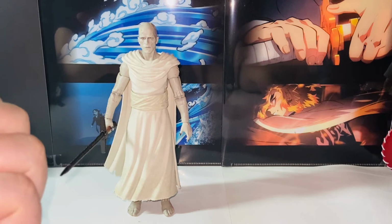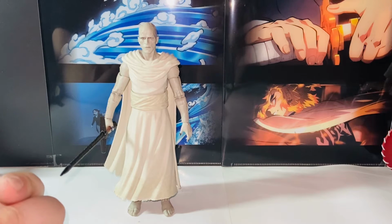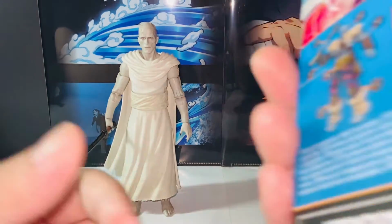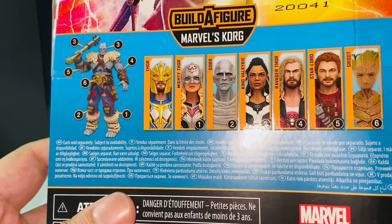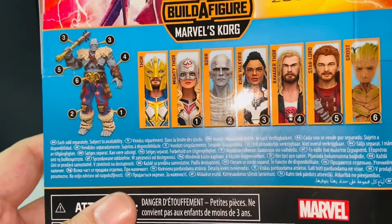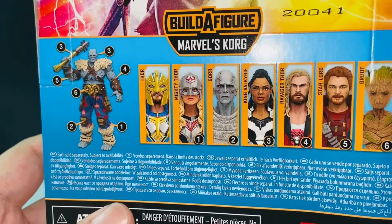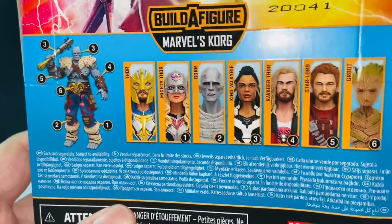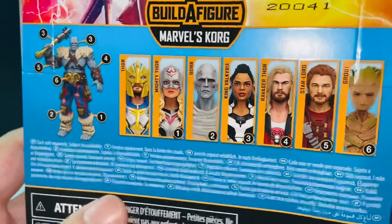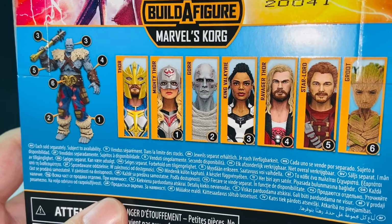Besides, I already have the original one from the 2-packs, so I'm not really excited about this. And also, in my opinion, I know this set is cool among a lot of collectors, especially if they're Thor fans. And also, for those who are excited about the upcoming Thor Love and Thunder movie, I think it's also very diverse. It's a complete MCU wave. So I'm sure there are a lot of collectors chasing after these figures and they love it.